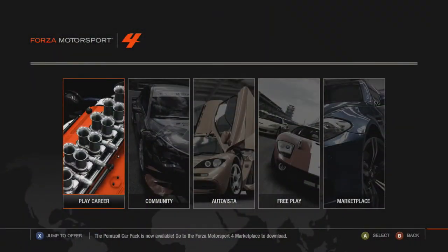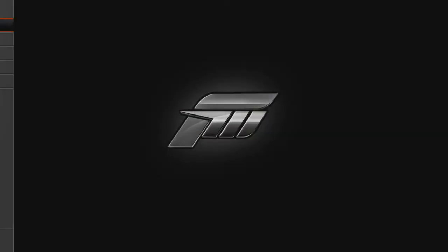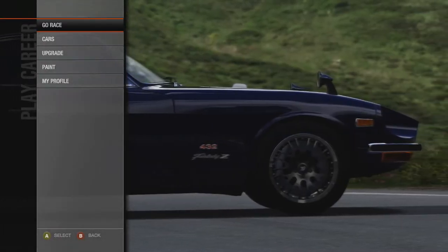This is callahan913 and today I'm bringing you a new series titled 'Drift Test Dummy.' I went with that title being clever — crash test dummies — because I usually crash when I try to drift. The idea is basically I get a car, I upgrade it, I tune it, and see if I can drift it. This may or may not work out, so let's see how it goes.